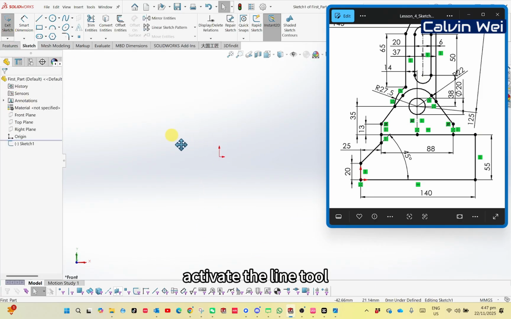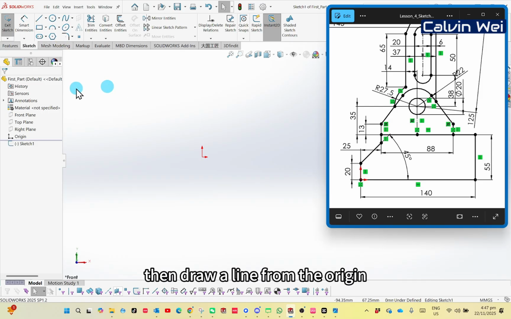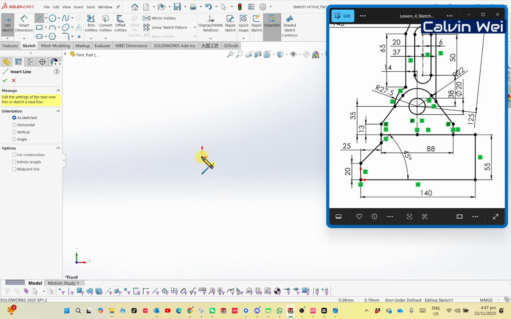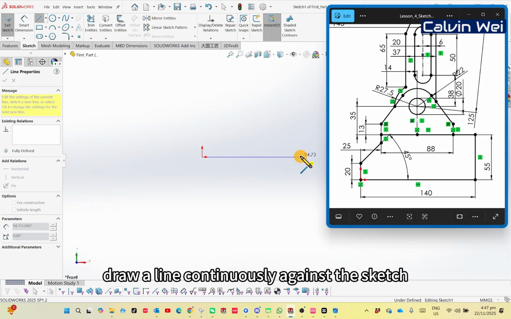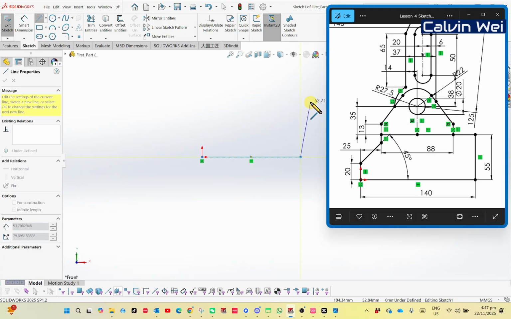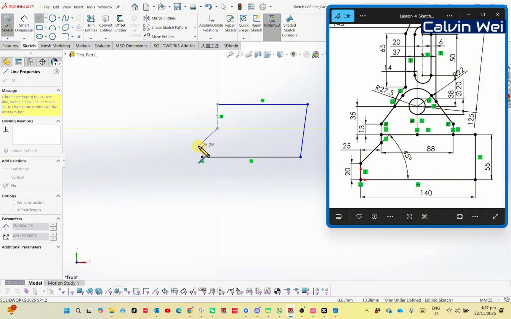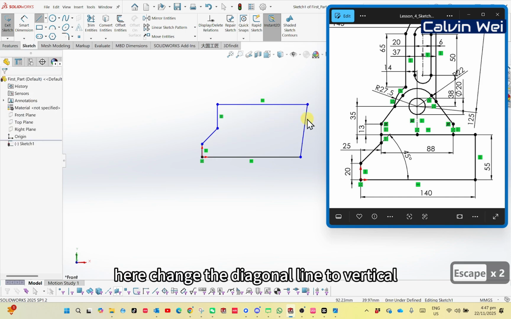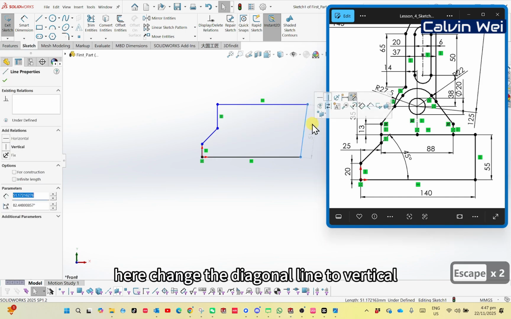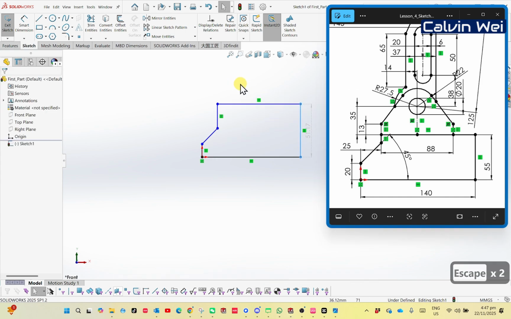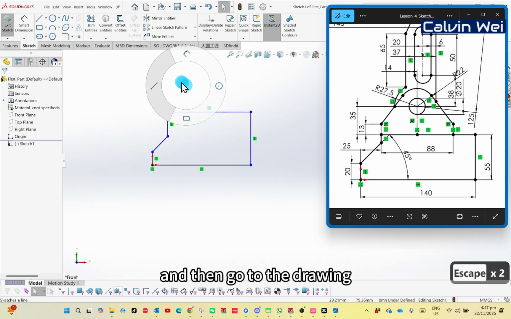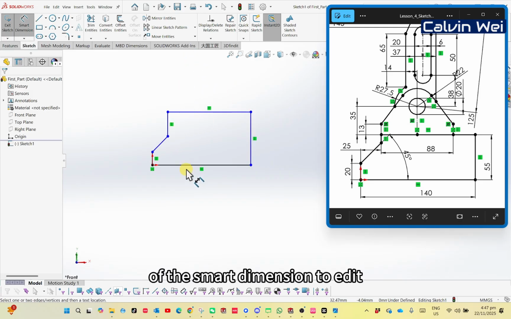Activate the line tool, then draw a line from the origin. Draw a line continuously against the sketch. Press ESC to exit the line when you are done, and check its geometry. Here, change the diagonal line to vertical, and then go to the smart dimension to annotate.